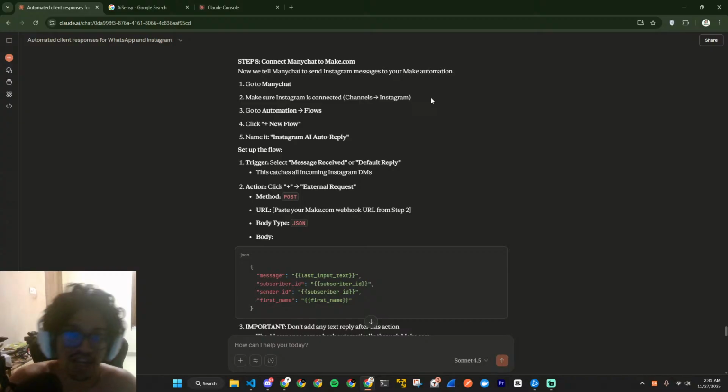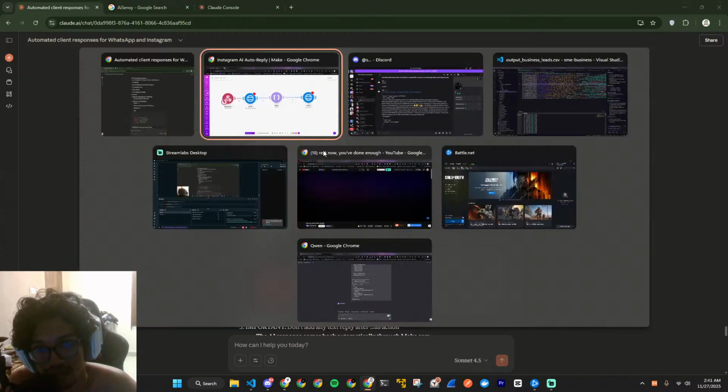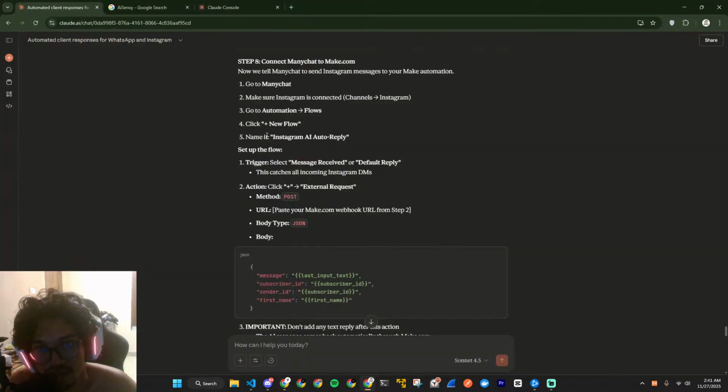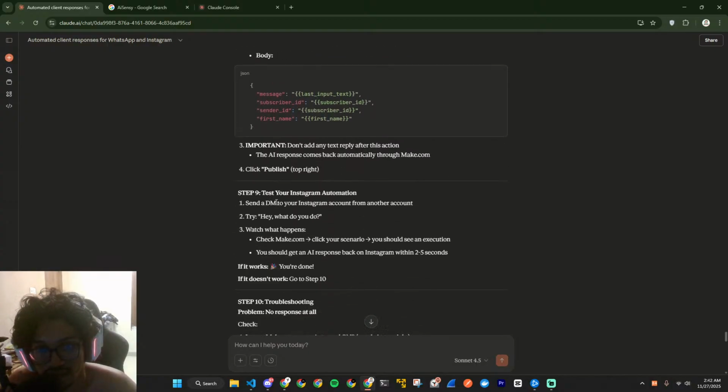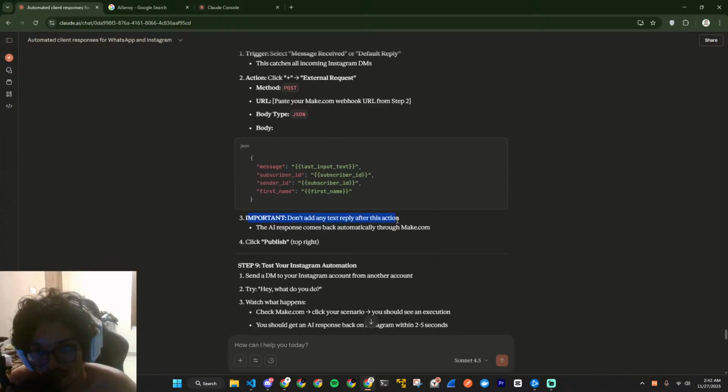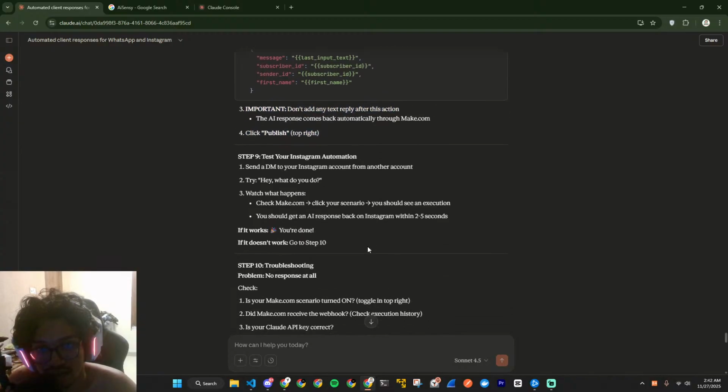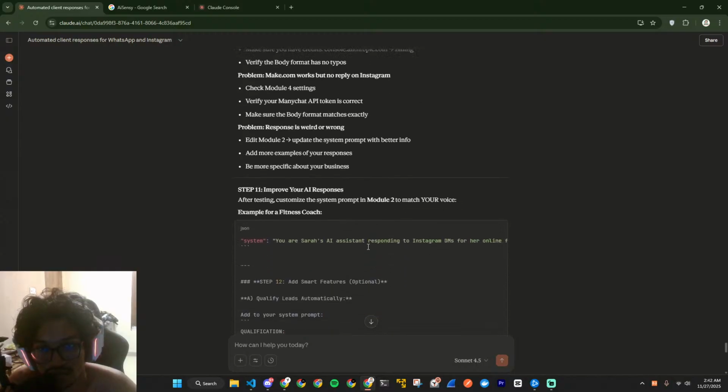Make sure Instagram is connected. Go to Automation, Flows. Click plus new flow. The trigger: select messages received or default reply. This catches all incoming Instagram DMs. Action plus post. Publish on the top right. Test your Instagram automation.